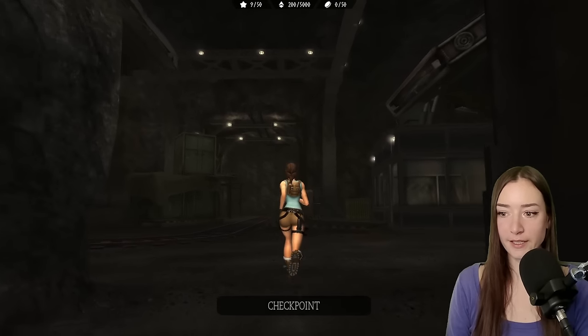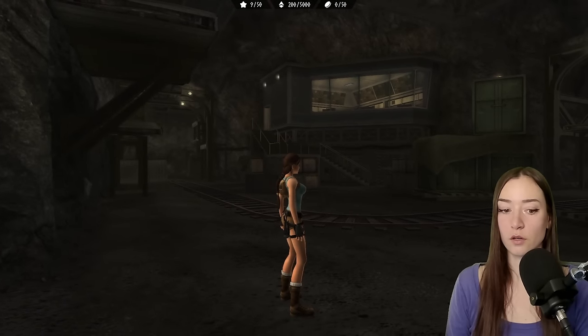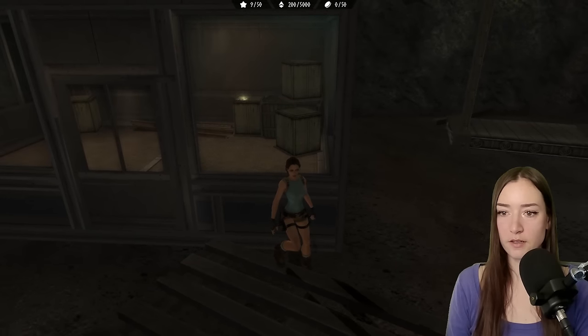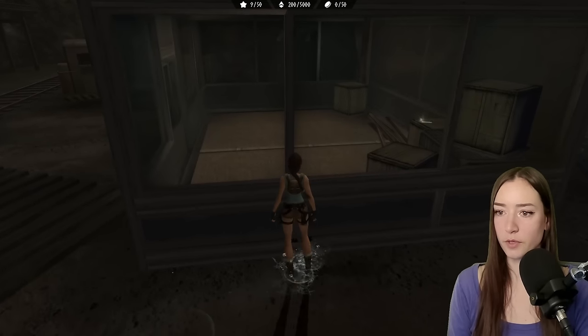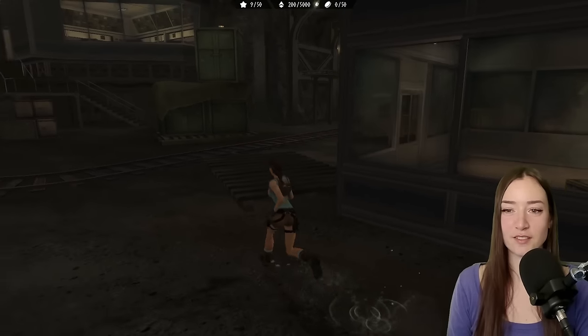Oh, we have the ding ding ding ding. Oh, we're here. Oh dear. Okay, so do we go in here? I see shinies, and I think I see pistols. Wait, I don't have my... Oh yeah, they take all your stuff. Oh, that is so nasty.